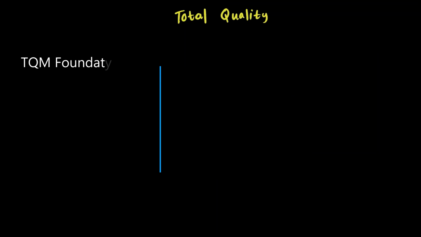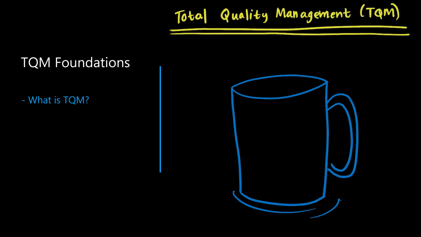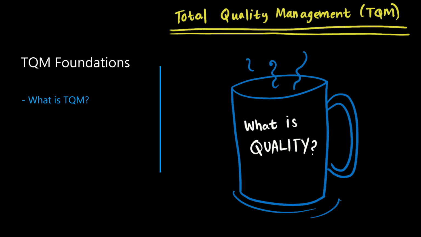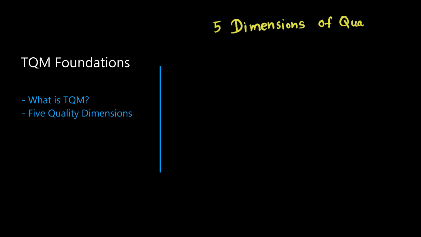Let's begin with the absolute bedrock of modern operations: total quality management, often shortened to TQM. Before we can manage quality, we have to agree on what it even is. Think about your favourite coffee shop. What makes it a quality experience? Is it that the latte always tastes exactly the same? That's called conformance to specifications.